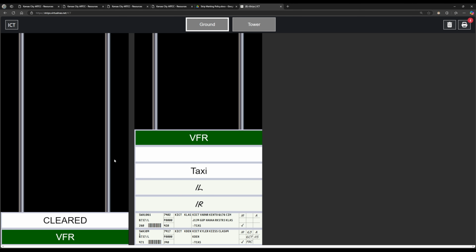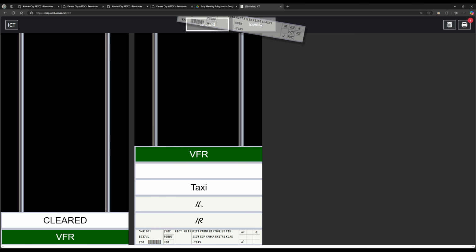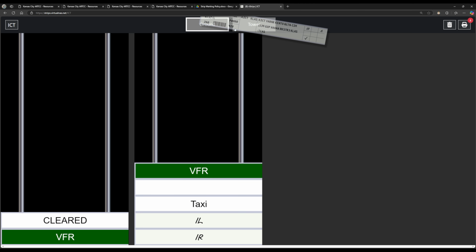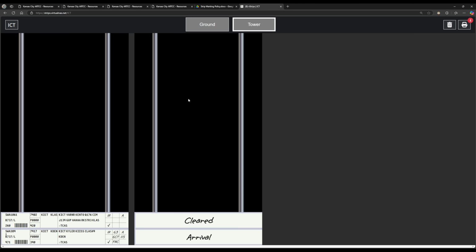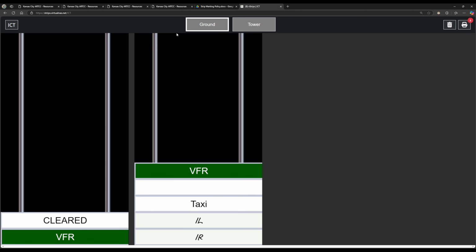First is going to be at the bottom of your list. So whenever you get Southwest 384 on the outbound taxiway, ship them to tower, you'll dump that strip. And then once Southwest 1061's ready, and on that outbound, you'll drag him to tower, and they'll show up in that list in the same order that you dropped them in.